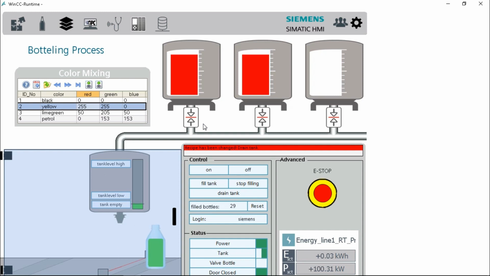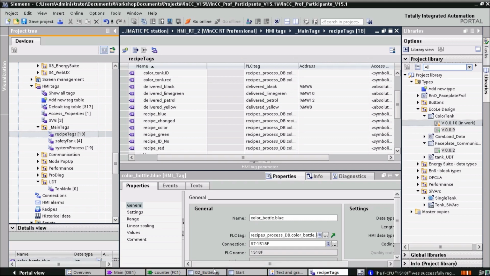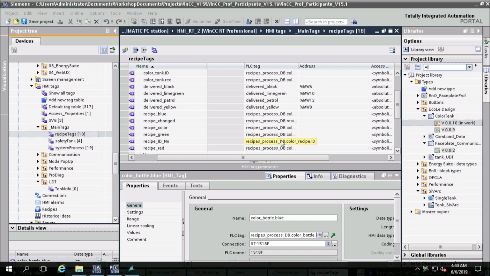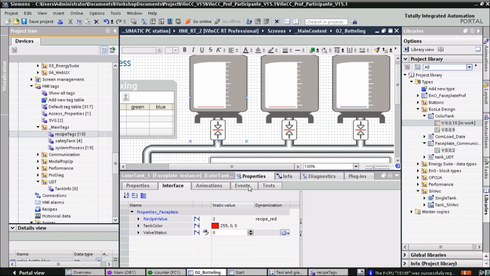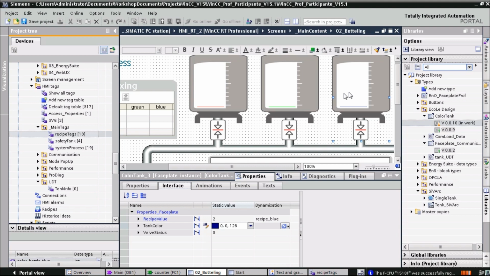Let's switch back to settings. Okay, that was using UDT instead of faceplate. Your hands-on would actually be the exact same one. So I would say 5 to 10 minutes, or let's say 10 minutes, because I actually want to cover the mode of pop-up, so the last hands-on for efficient engineering before lunch break.